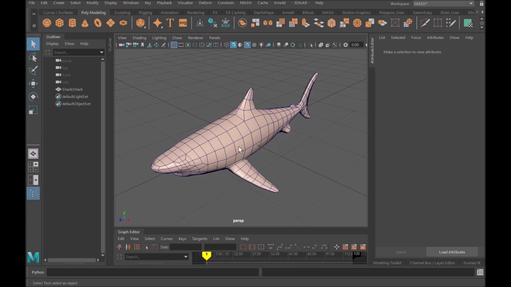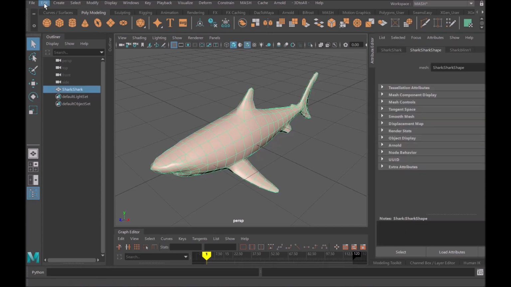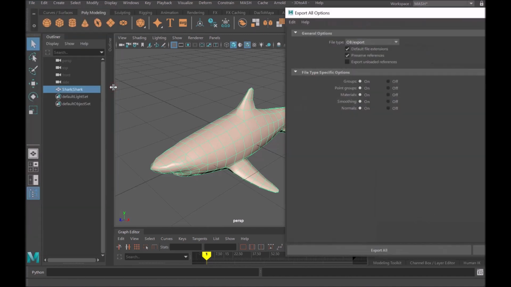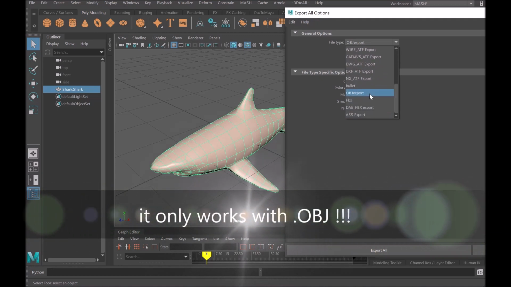Now what we want to do is to transform this to Alias as a SubD, and what we do is we write an export file, a so-called OBJ. So I select the shark, and I go to File Export All, of course. Then I open the options, and in my case I have already selected OBJ, but you can see there are many formats available in Maya, and so you have to choose the OBJ export, otherwise it won't work.